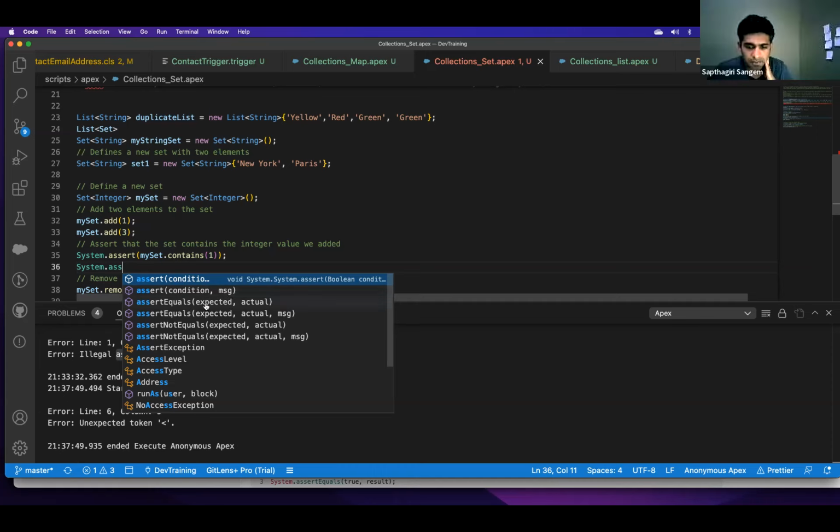What will assert do when you pass only a condition? It won't assign the condition, it just checks the condition. With assert equals, we are passing two values and telling it to check whether these two are equal or not.